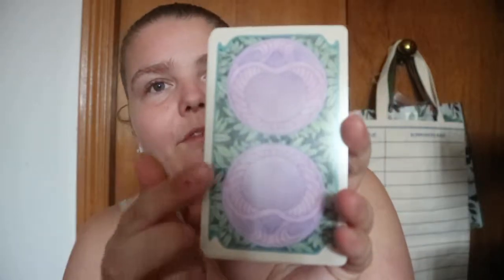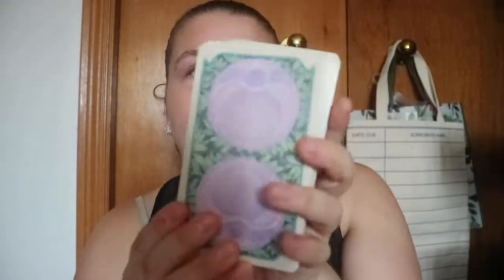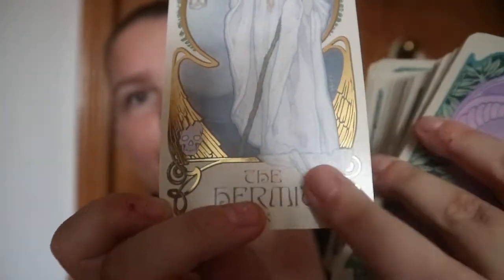And so if you are a reader who does reversals, with this one you don't know if it's upright or reversed. The design, you got a pastel type of thing to go with the imagery. You got the gold foil, an Art Nouveau type of thing. You got a skull right there, and his robe is draped over.